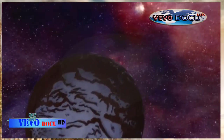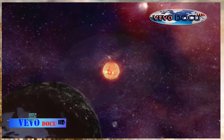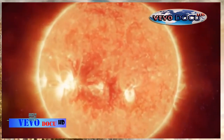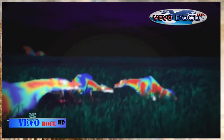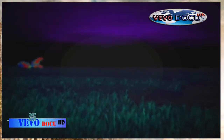But there's an interesting adaptation that developed in most creatures on Arenal. Arenal, well, it's an M star. M stars emit most of their light in infrared. Infrared is the light that is actually heat that you feel when you open up the oven. That's what these creatures would see. They would see the heat expended by their bodies and the world around them. It would look very different than it does to you or me.